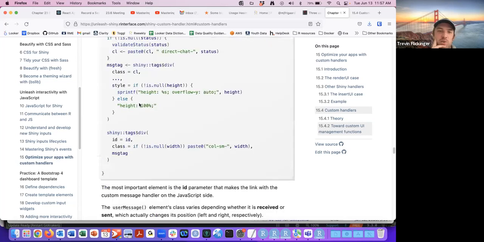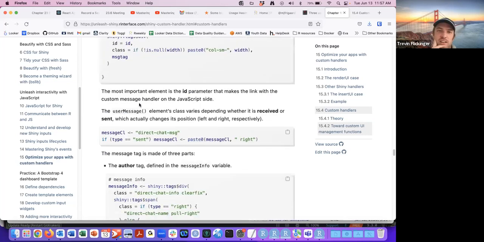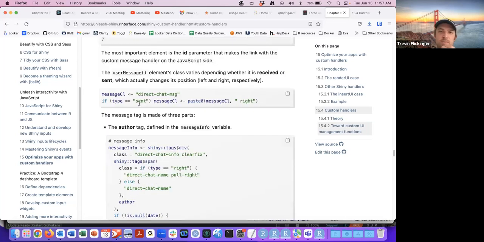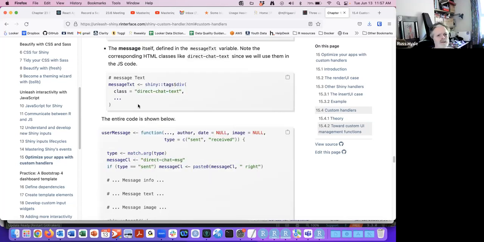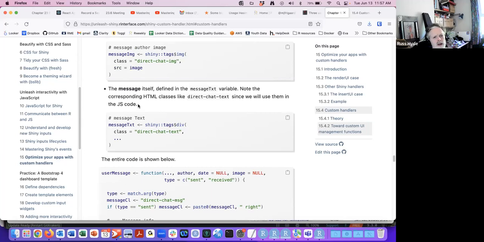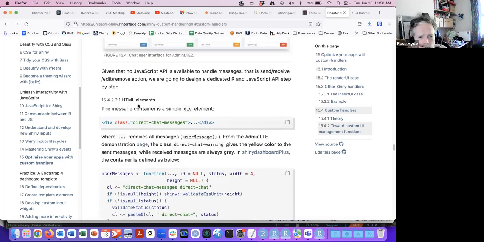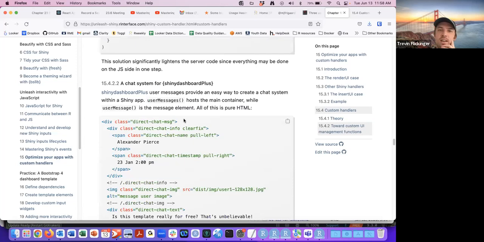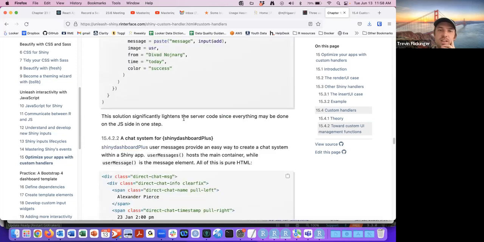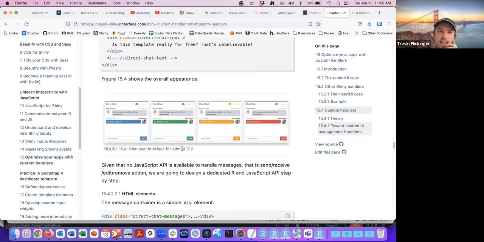So I won't get too involved in some of this. So here you have, is this equivalent to a chat thing where you'd have a single server and multiple people connected to that server who can, if you open up a few different sessions of it, send messages from one browser screen to another? Is that how it actually works? Because I didn't actually run this example, but I'm not sure. I opened up this admin LTE.